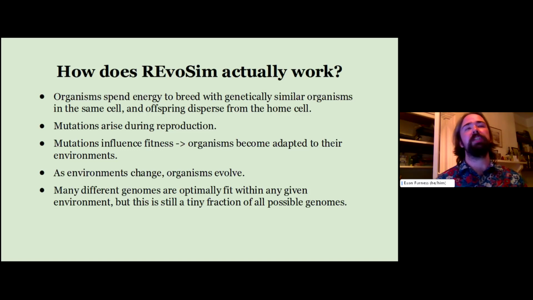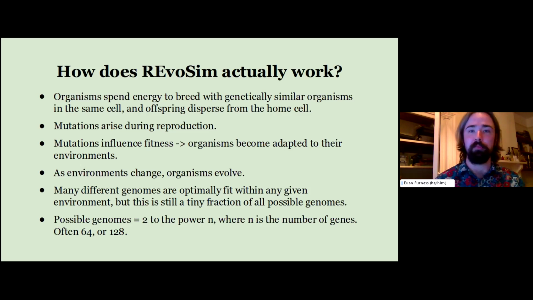And because of the sheer number of genomes that are possible, there are a large number of genomes that are optimally fit within any given environment, that are gathering energy from the environment at the highest possible rate that they could. But there are many, many more genomes that are very unfit. And this does make sense. If you think of a shallow rock pool, for example, it would be perfectly possible to be fit in that environment by being an alga, or by being some species of snail, or by being a crustacean. But there are many, many more organisms that would not be very happy if you submerged them in a shallow rock pool. So it's a perfectly realistic thing to have, and it's something that was in the mind of the people who were putting this together.